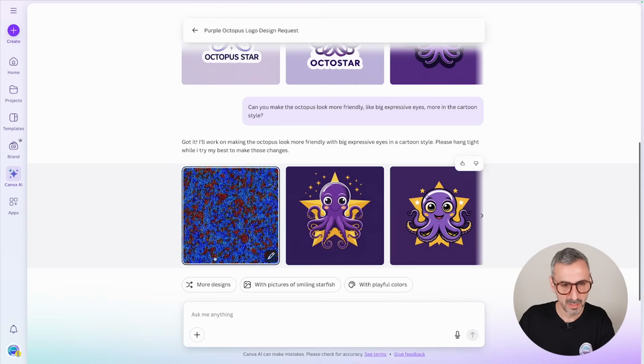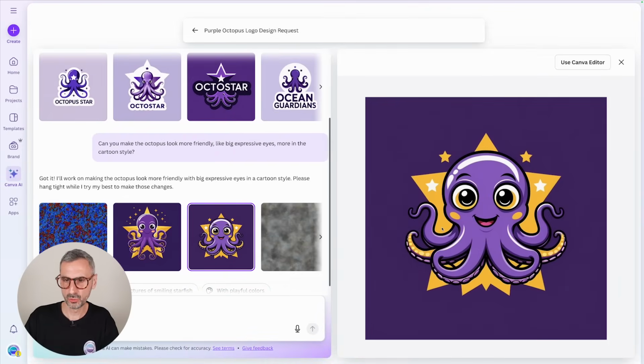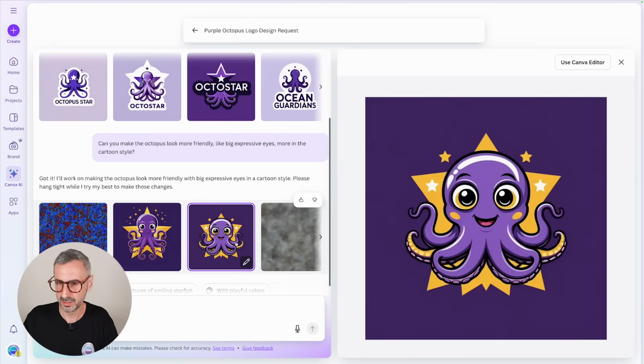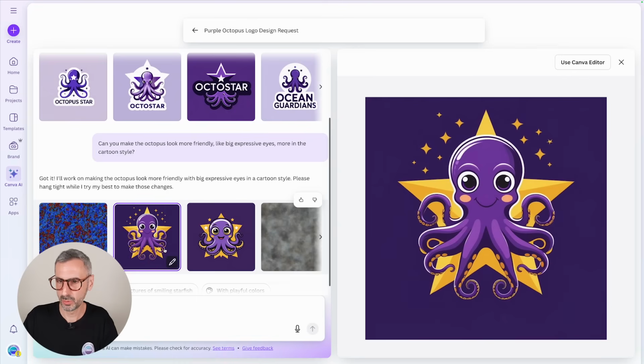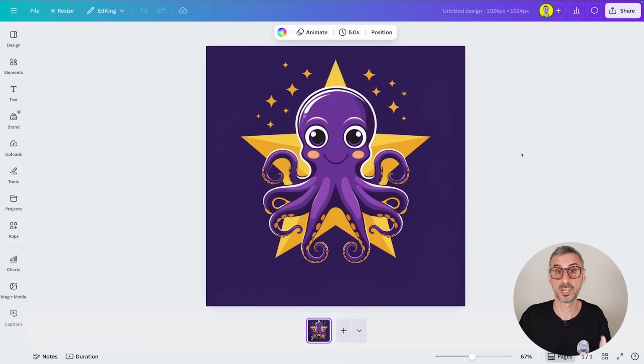All right, so I see maybe this is the skin of an octopus, and this too, like it does look like so. Okay, out of the two octopuses, I think I like this one a little bit better. It has more details to it. This one is okay, but this one looks slightly friendlier. All right, so from here, I only have the option to use in the Canva editor. I don't have all the other options that the image generation gave me. So let's do this. Let's open this up right here in the Canva editor.